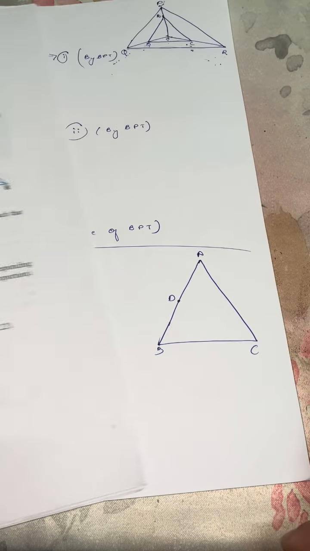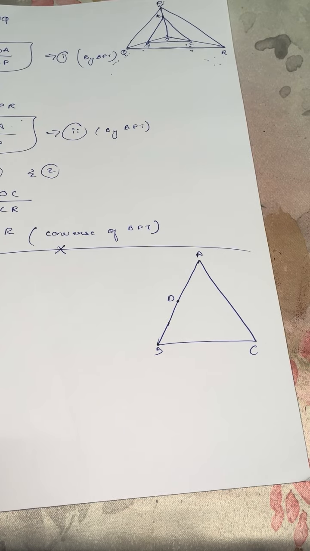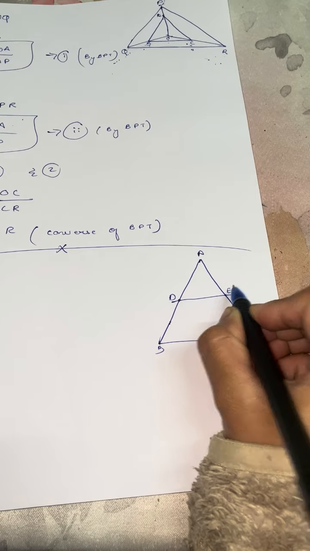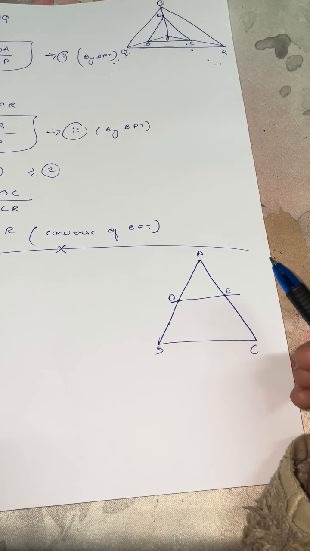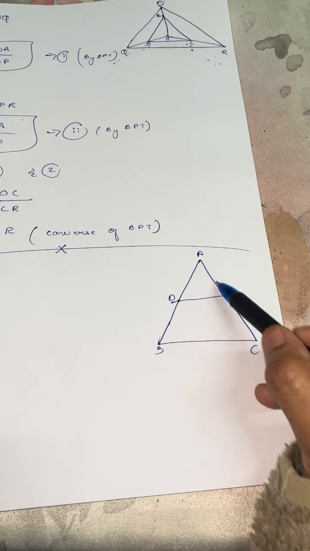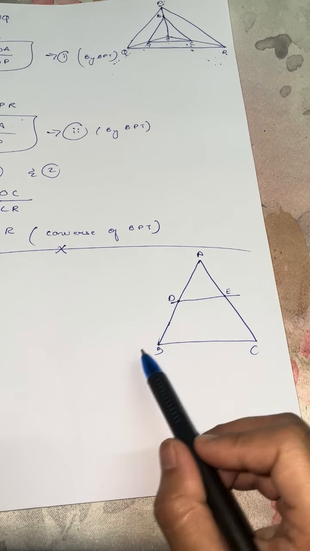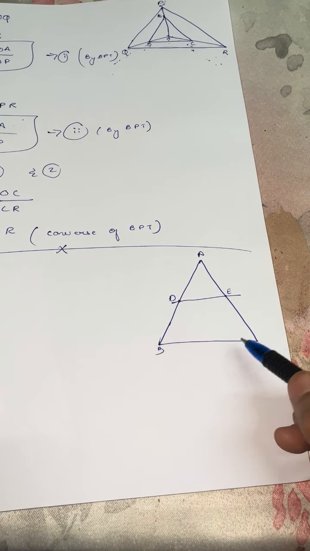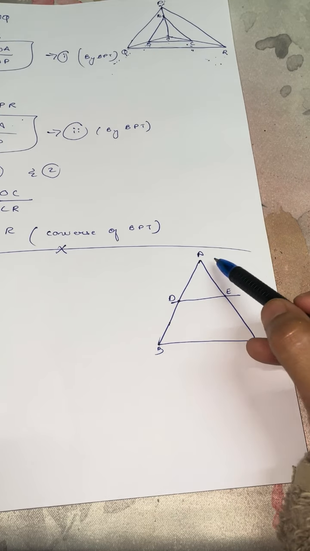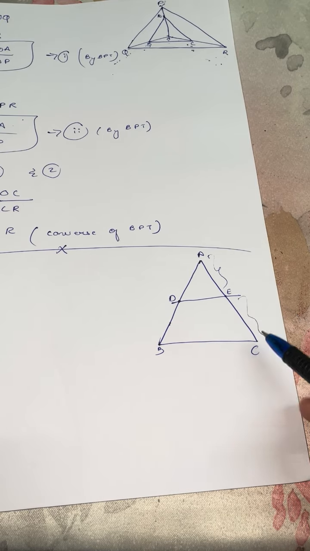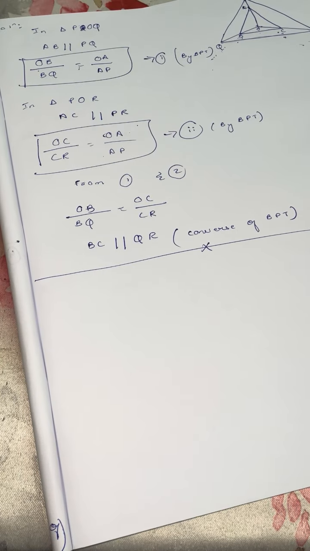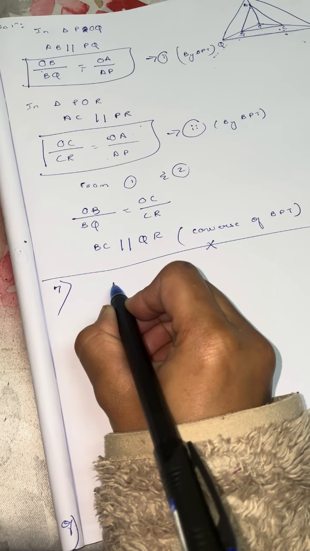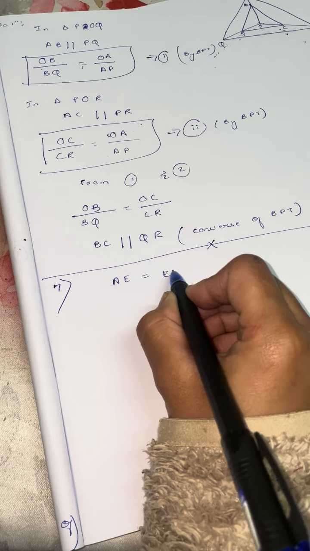Bisect. Let's say we draw a line here, then let's name this E. We will prove that it bisects the third side, that is AC. The line DE is parallel to BC. This is the first side, second side, and the third side. The third side, meaning AE is equal to EC. In simple terms, what happens is AE is equal to EC.